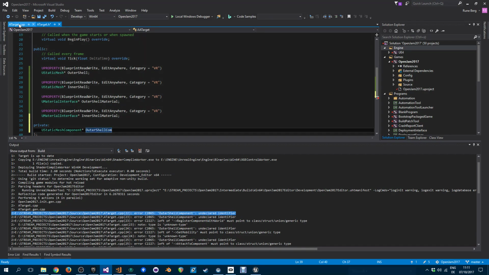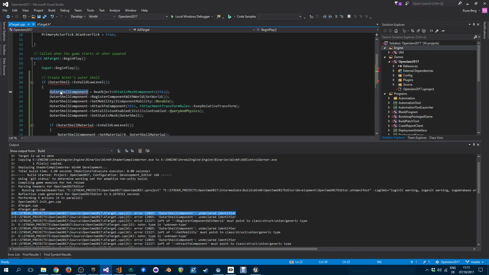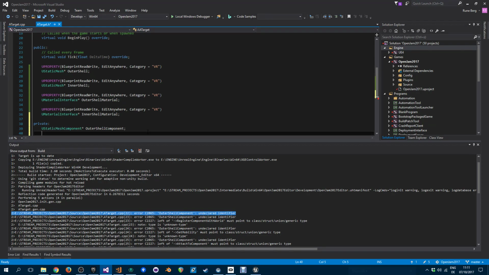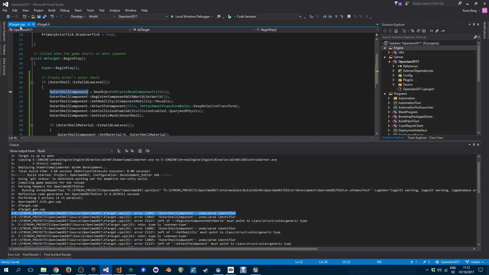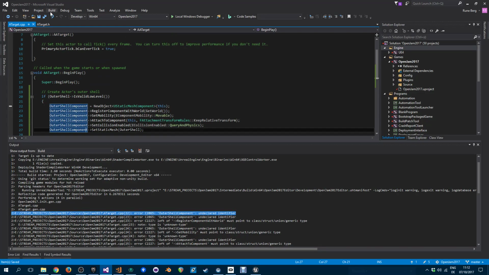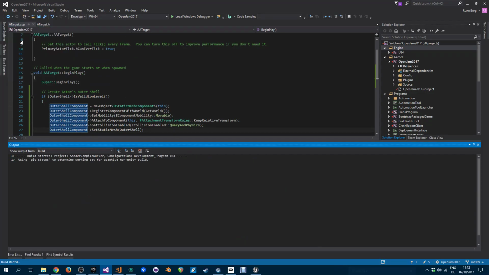The outer shell component. Okay. And we will create an inner shell component as well. Should get rid of that error. Yep, that's it. So I messed up there.